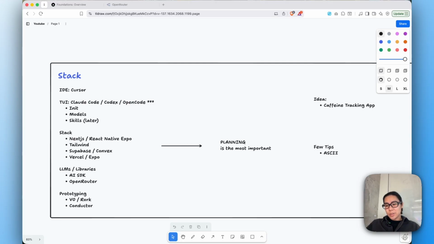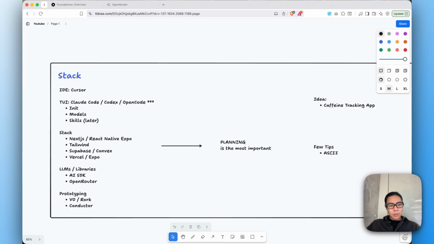And the stack, I'm pretty vanilla. I work in JavaScript, TypeScript, full stack. So a lot of the stuff that I use has been well documented and iterated on, so the LLMs understand how to use it, which is an advantage compared to, say, an older language or a newer language or a framework that we might be using. So these should be understood in what they do. I want to try Convex a bit more.